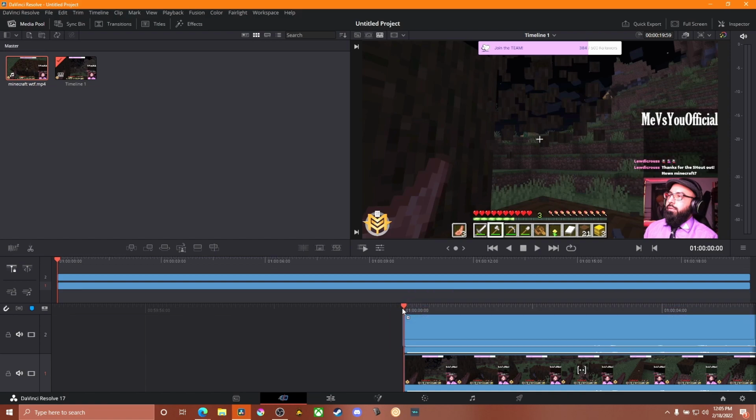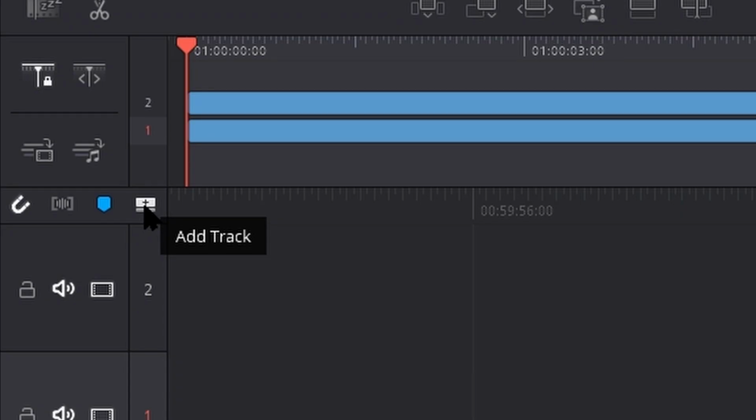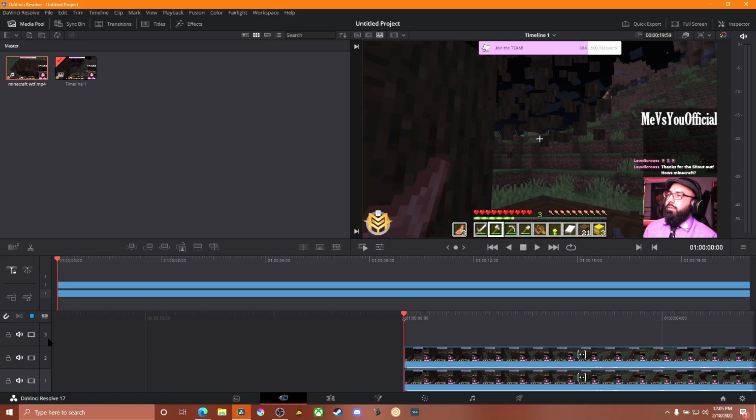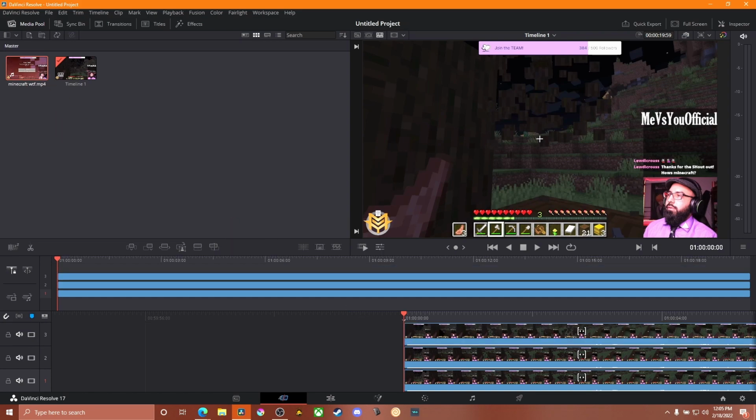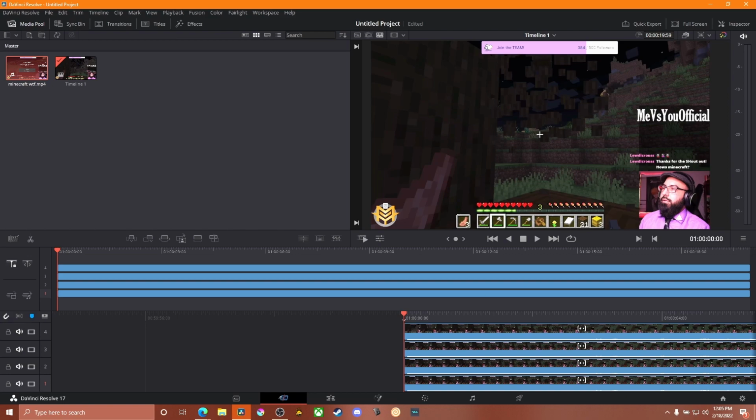Now, if you have it where it's kind of hard to add it, you could always just manually add a track here. You want to click on this little thing here, add a track. That adds a third track. Add a third track here for your face cam. And you could even go as far as adding a fourth one. Now, this is really if you want to focus on adding something like maybe you want to highlight a logo or you want to highlight another part of the video somewhere, maybe even the chat.